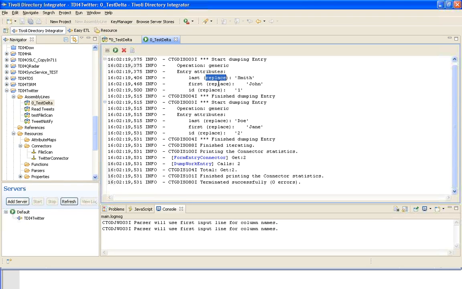And of course, update follows the operation codes and says, well, this member attribute is replace, so I'll replace what's already there with what this contains as far as values.